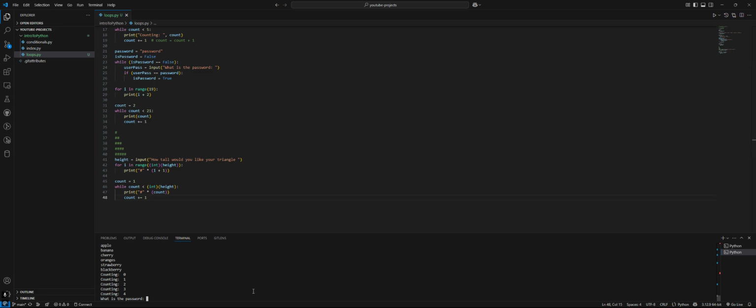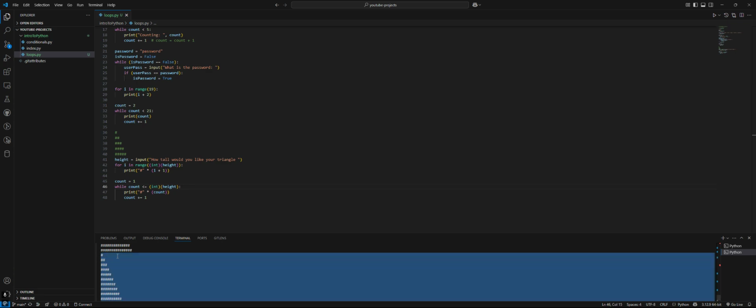So we run this, put in that password. We want it 5 tall. And so you see here, but we got the 4, 3, 2, 1. So our logic here was off a little bit. So we want that less than or equals to our height. So we're going to try this again. Password. We want it, let's make it big this time. We're going to do 15. So our for loop, we already knew worked, so we got it all the way out to 15, and we got it all the way out to 15 with our while loop.